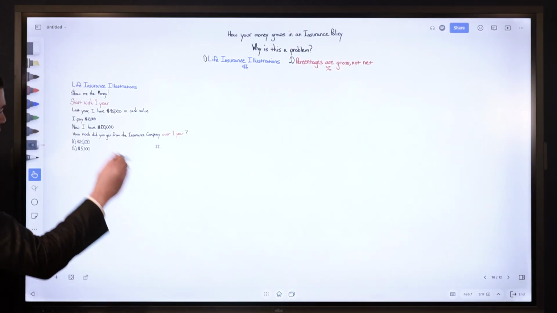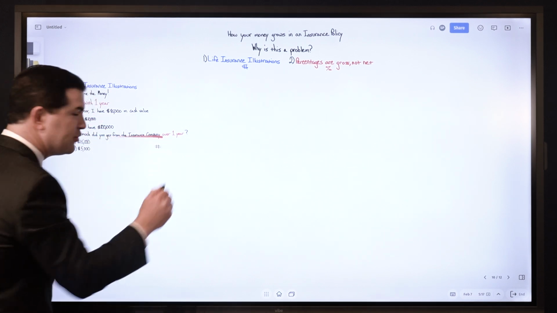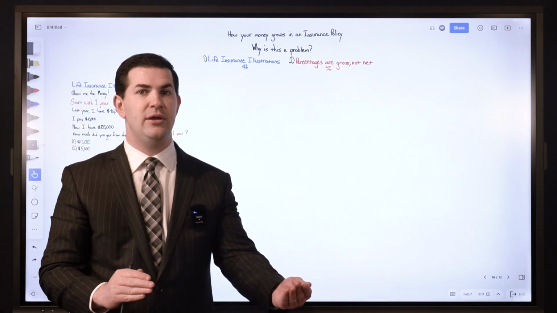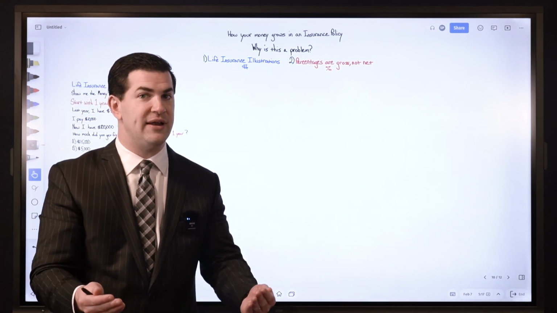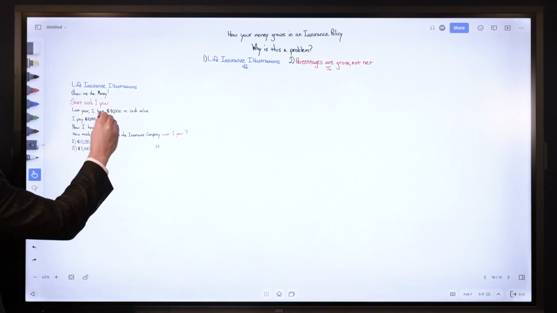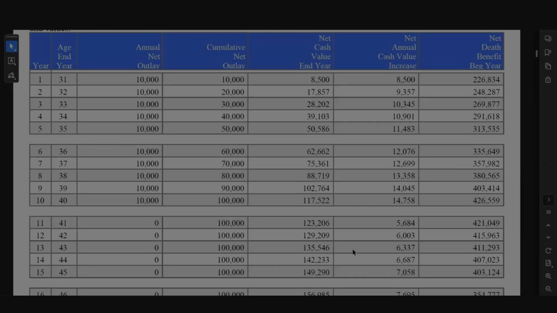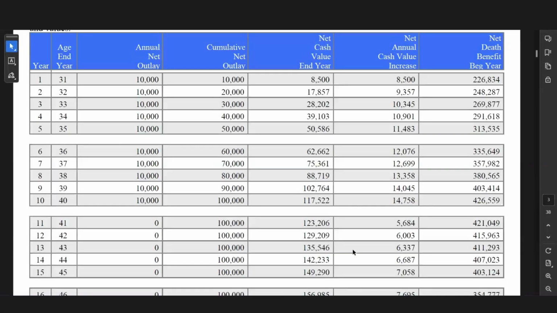What we want to account for is the fact that this $10,000 you added, that's not money you get from the insurance company. That's money you added to your policy. It all showed up in cash value, which is fantastic, but then what you actually got from the insurance company is everything above that. Think of it this way. If you had $85,000 in cash value and added $10,000, now you're at $95,000. But then, if you see $100,000 at the end of the year, that means the insurance company gave you another $5,000.